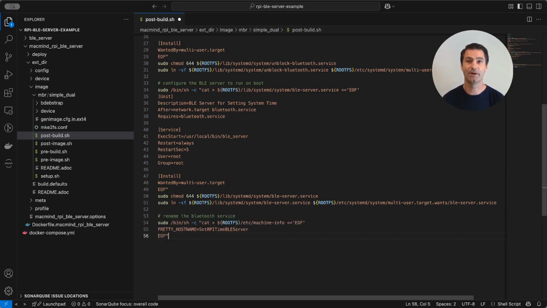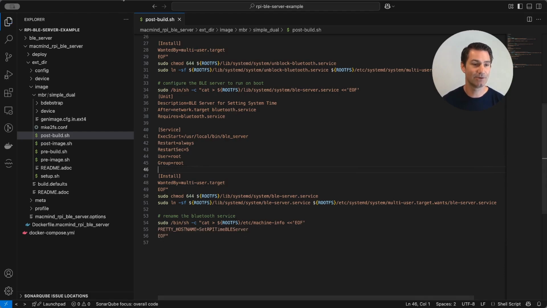And this came up when I was attempting to connect to the device via the iOS app that I built. Even though nRF Connect was scanning and finding the device using the host name that we were broadcasting in our Rust service, when I went to find it using iOS, I was not able to without this additional configuration. So I did iterate on this with AI, and it was helpful in directing me to set up this machine info pretty host name. And so that's what we're doing here.